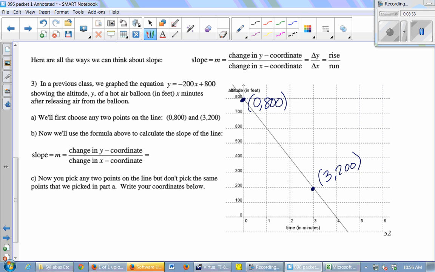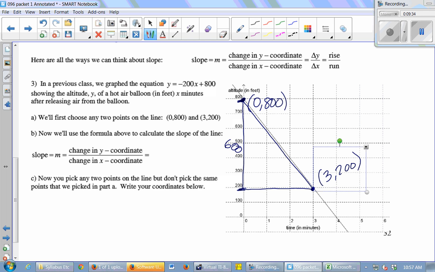And now I'm going to use the formula to calculate the slope of the line. So I have to figure out how much it changed vertically compared to how much it changed horizontally to get from one point to the other. To get from here to here, picture this as a road. So what is this vertical change? 600. How'd you get that? 800 subtraction. Yep, the 800 minus the 200. The change in the y coordinates tells you how much it changed vertically. You can see on the y-axis, this point is labeled 200. This point is labeled 800. The difference between them is 600.